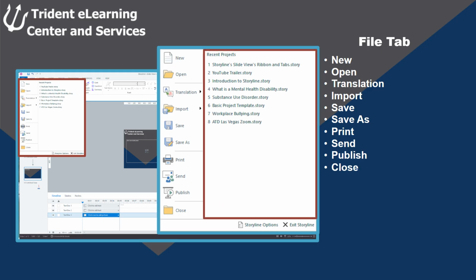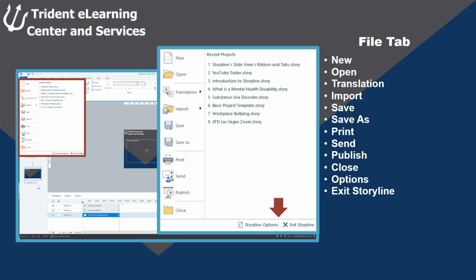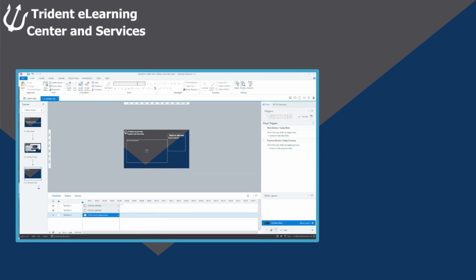You also can directly open a new file without searching for it on the right side of the window. Finally, there are two options at the bottom of the window we failed to mention in the Story View video. They are Options and Exit Storyline. Options will allow you to create rules for auto-saving the lesson you are working on and setting up your spelling check rules, while Exit Storyline will close out of not only the lesson you are working on, but out of the entire Storyline application.